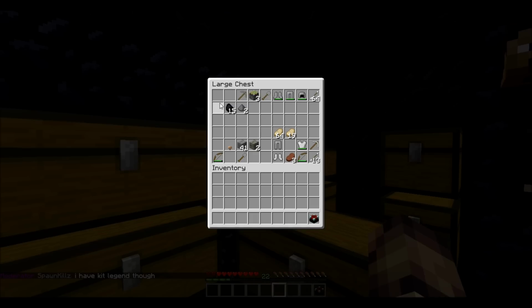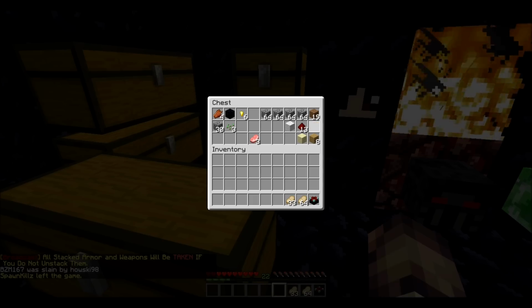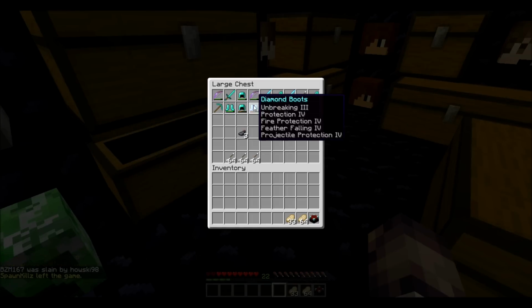I think I saw, okay, enchantment table, food. Food sells pretty good, so just take the cooked pork.